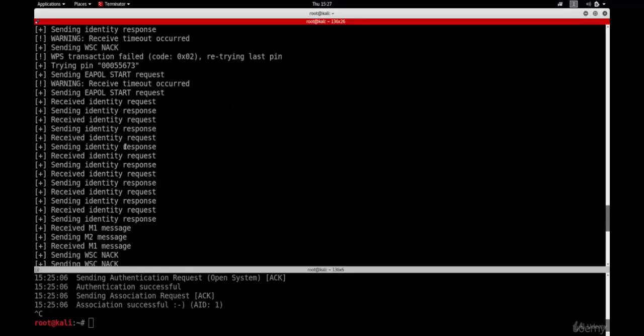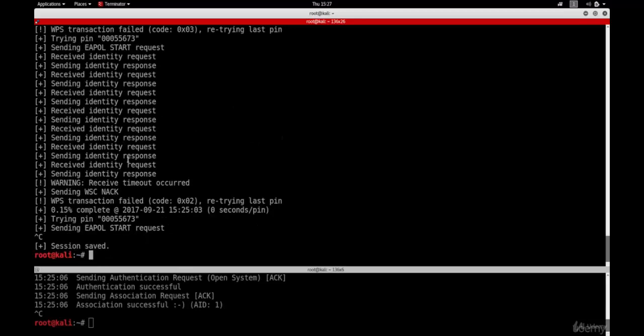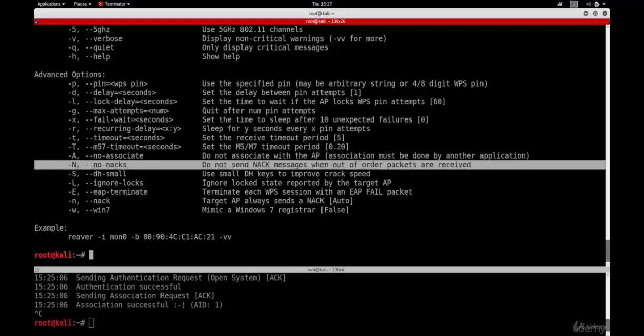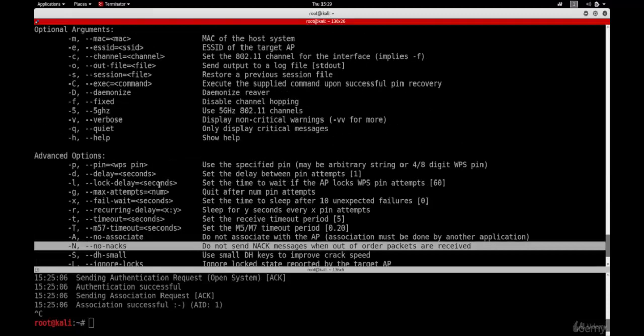Now, looking at this, let's look at the help. So let's do reaver --help. This will show us all the options that we can use with Reaver. And if you look in here, you'll see we have an option of capital N or --no-nacks. What this does is it tells Reaver not to send NACK messages when out of order packets are received.